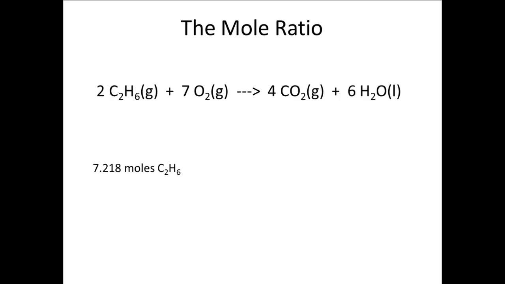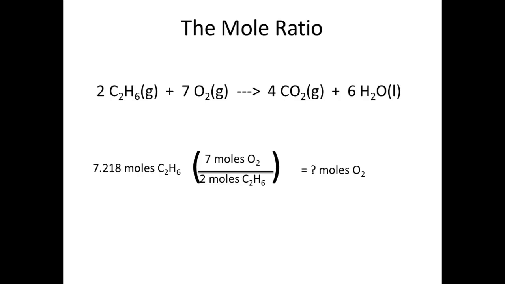We start with a given quantity, 7.218 moles of ethane. Then we put in the conversion factor ratio form and the unknown. Now we need to find the relationship between the number of moles of ethane and the number of moles of oxygen. This, as we have just learned, is shown in the balanced equation for the reaction, which says that for every 2 moles of ethane, we need 7 moles of oxygen. So we place the moles of ethane in the bottom and the moles of oxygen in the top.